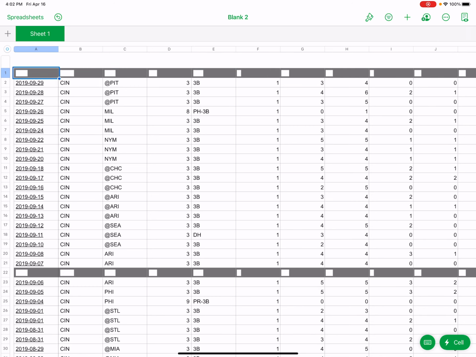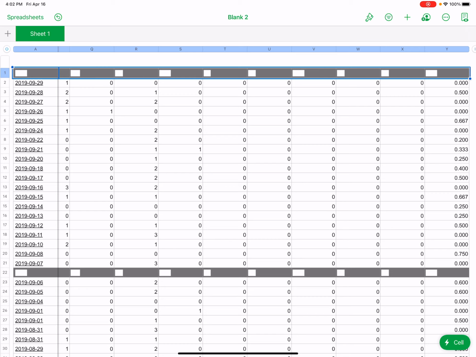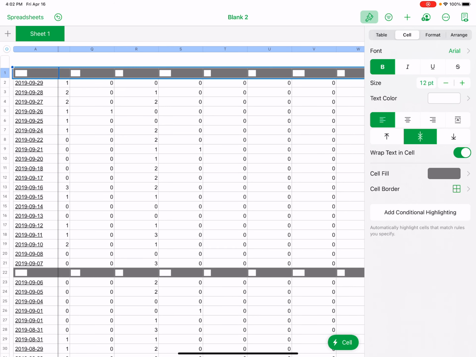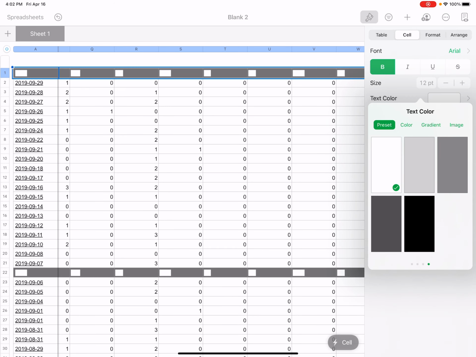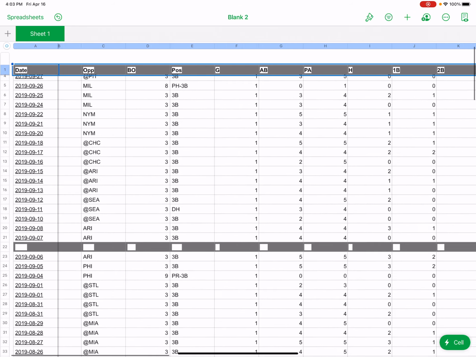Now, this has happened to me in the past. It's also happened to some people in the class where you can't see the text because the text is white and its background is white for some reason. So go to format cells or whatever. For me, I click that paintbrush. For text color, I change it to black. So now the background's still white, but the text color is black so I can see it.